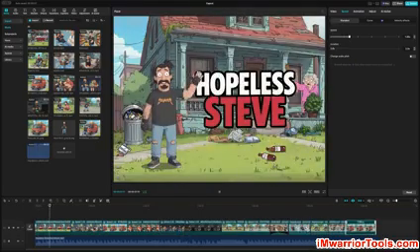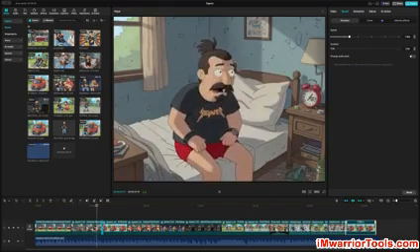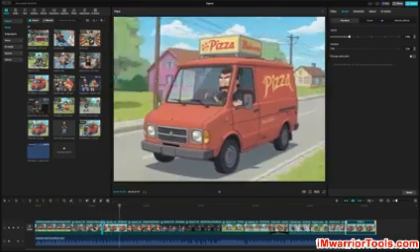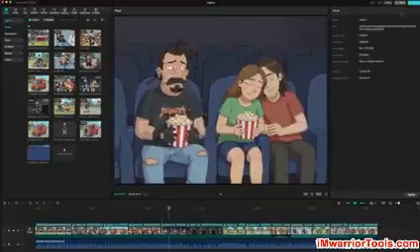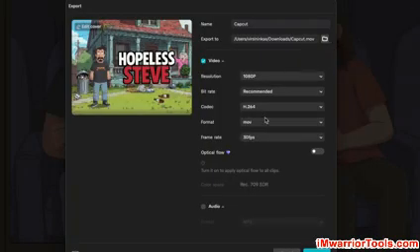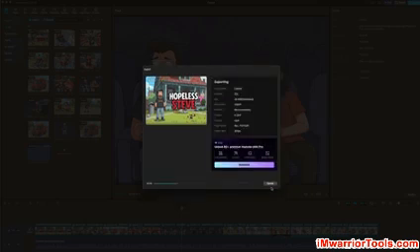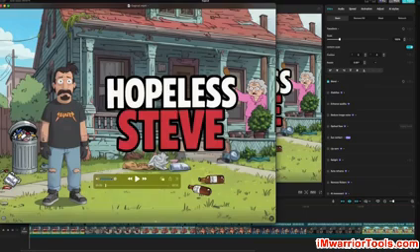Great, now you have all the Steve clips edited, arranged in the CapCut timeline, and synced with music. You're ready to export. Go to the top right and click Export button. Leave all the settings as they are, but change the format from MOV to MP4, since MOV doesn't work on some platforms like X. Once you click Export and the video finishes rendering, press the Open Folder button to find your file.